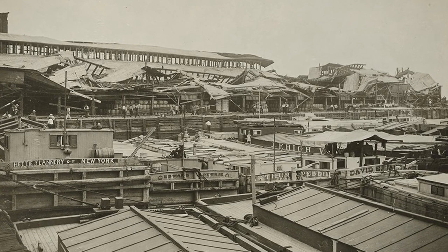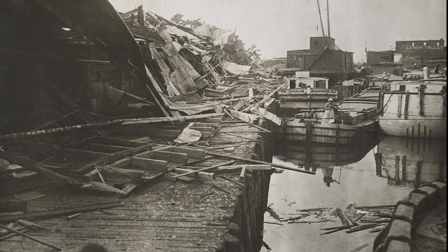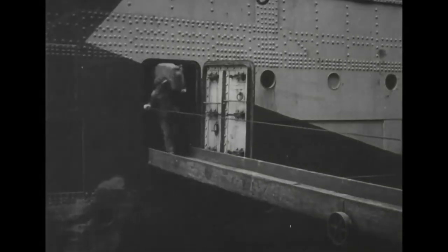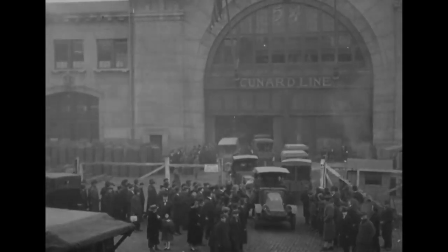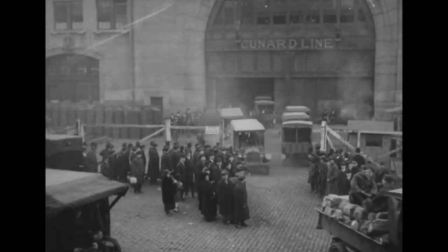This explosion on Black Tom Island was unsolved for years. At first, an accident seemed like the strongest possibility, but a wave of mysterious fires and explosions around the country raised doubts that this wasn't just a matter of bad luck. In the years leading up to the United States' entry into World War 1, American manufacturers made a fortune selling ammunition to Britain, France, and Russia. Black Tom was a huge storage facility for explosive powders and weapons, prepared for their journey to no man's land in Europe, where they would be used to kill German soldiers. So in response, German spies tried to destroy the supply factories and storage facilities.